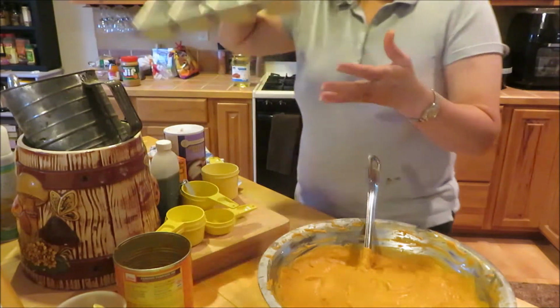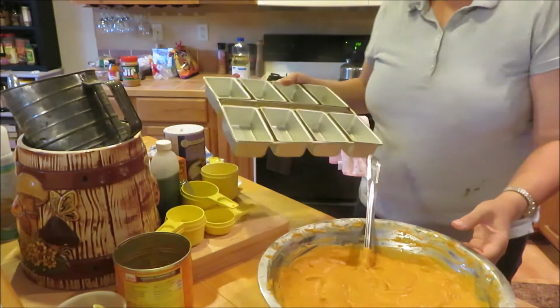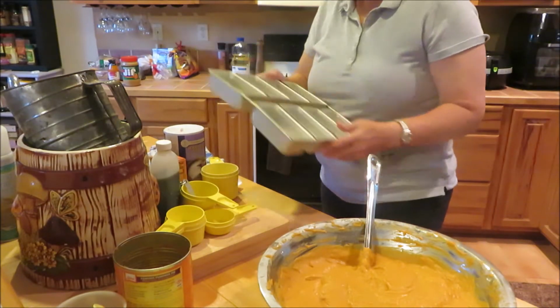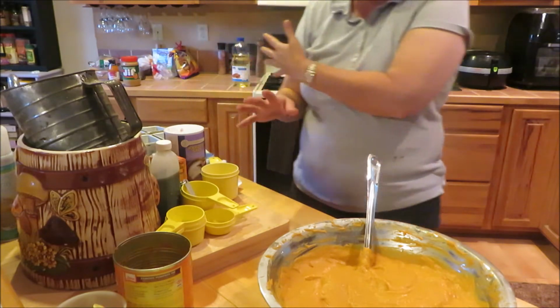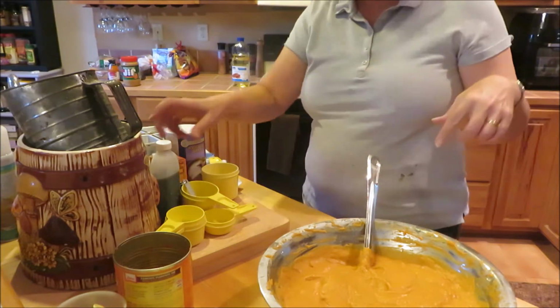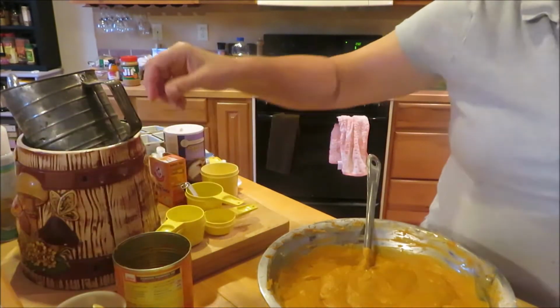I'm going to use these little cake tins here so I can make some individual cakes. And this should make a few of those. So give me 1 second. I'm going to go ahead and clear off my countertop here so that we can put the cake in the little cake keepers here. So let me get this cleared off.